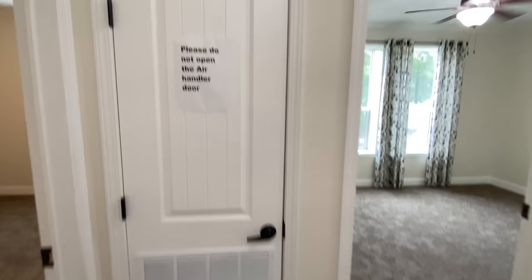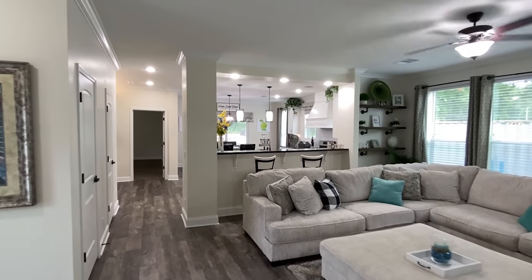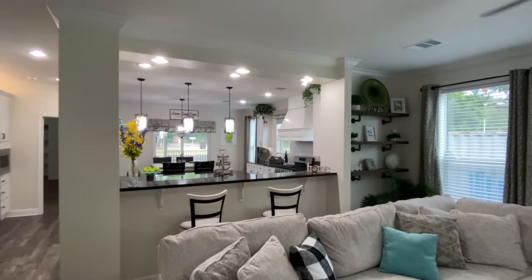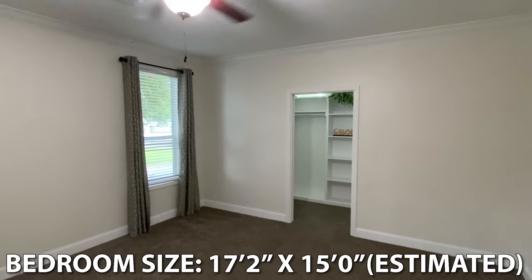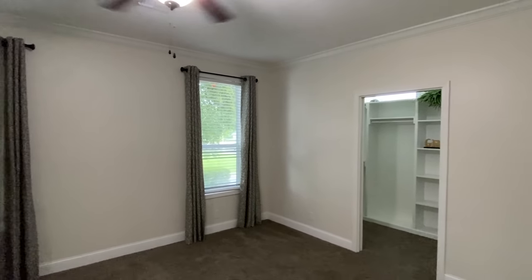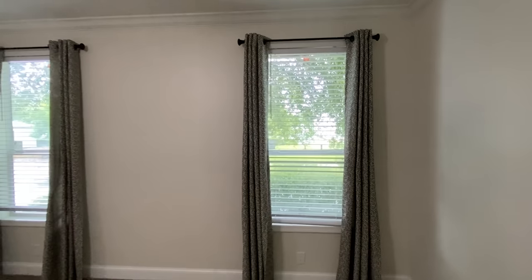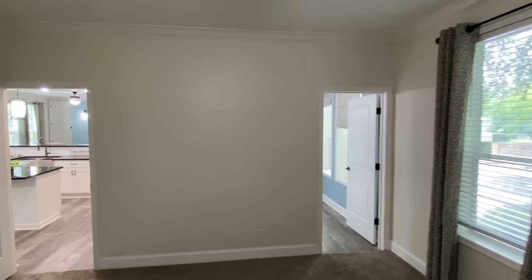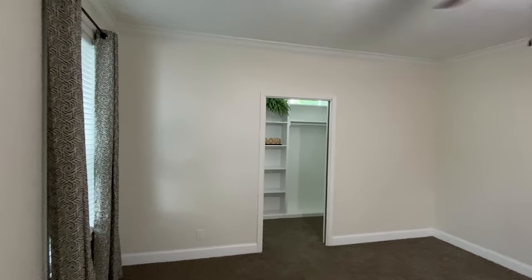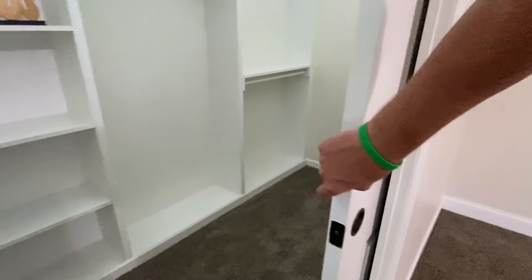We've seen everything on this end. That's where your furnace is — it says don't open so we're not going to open it. We still have to look at the main bedroom and the attic — the second level as I like to call it. I don't ever remember the closet being right here — I think maybe they changed that up. One thing you're going to notice with Franklin homes: these huge windows. There's a pocket door here as well.